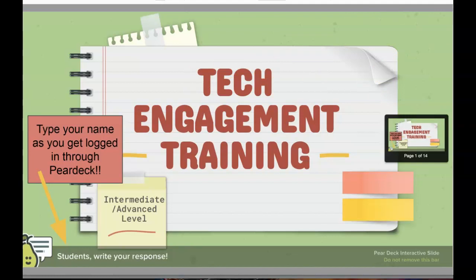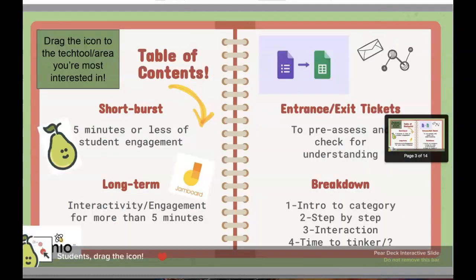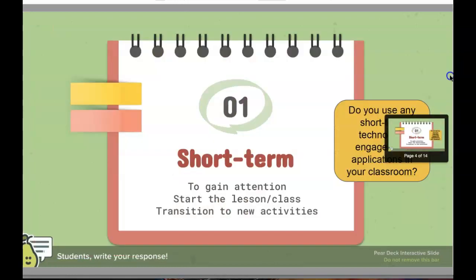Okay, so now we're going into intermediate. We're asking questions to see who's done what. Drag the icon to the tech tool. I like that. Drag the icon. Yep, that gets them moving in the software right away.